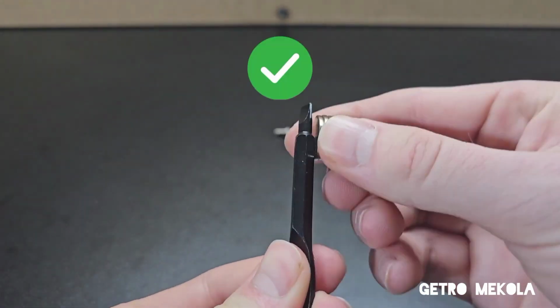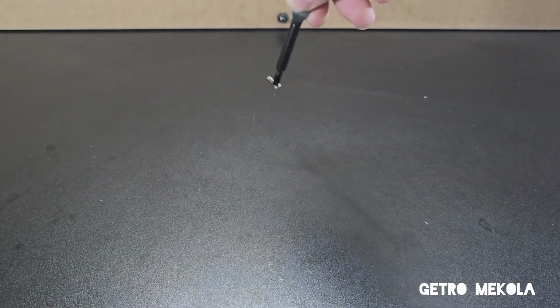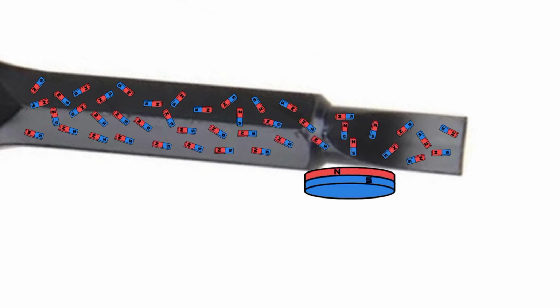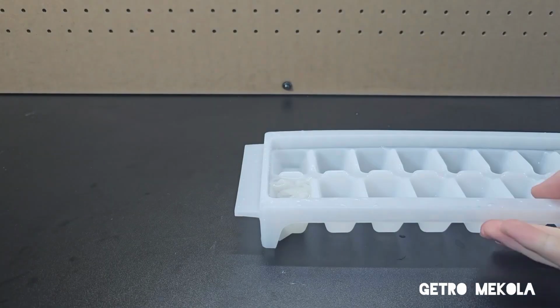Rubbing a magnet like this can magnetize a steel screwdriver, which helps prevent you from losing small screws and bolts. You can think of the atoms of iron in the steel as little magnets themselves. Normally, they're pointed in all sorts of directions, so it won't act like a magnet, but rubbing the magnet in one direction aligns them.